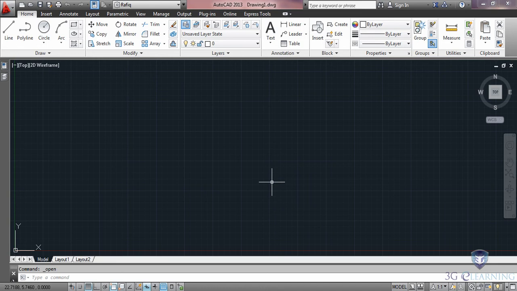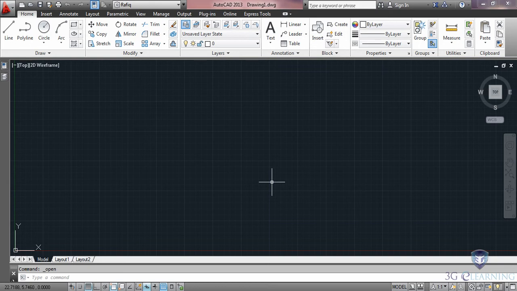Even though a reference geometry cannot be edited in the current file, we can change the way it looks. You see, when you reference a drawing, all of the layers are included in the reference, and making changes to the layer properties is fair game. In this lesson, we're going to change the visual properties of a reference geometry.